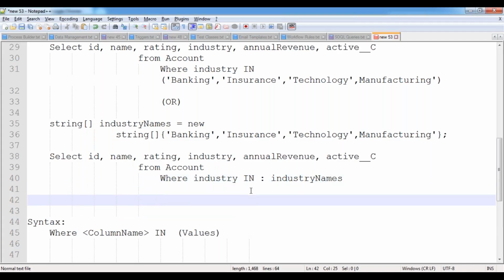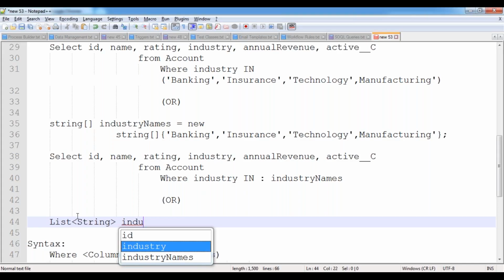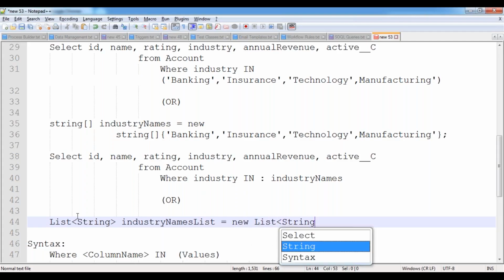Or else, let me give you one more mechanism also. Multiple ways I'm showing to you. Whichever way you want, you can use it. I'm preparing a list collection, list of string, industry names list equals to new list of string. I'm indicating these values.